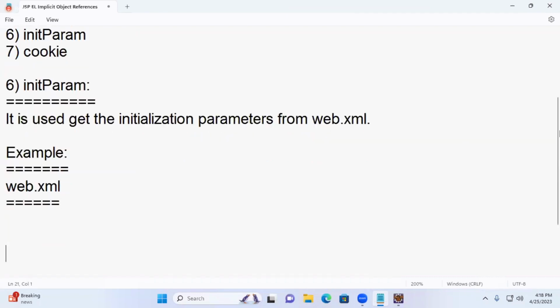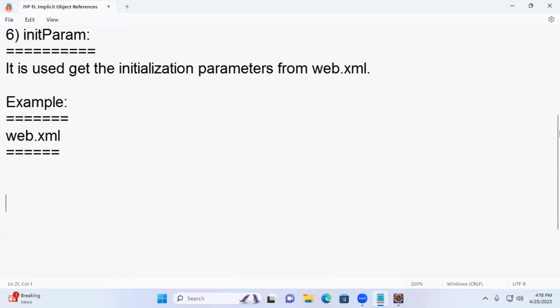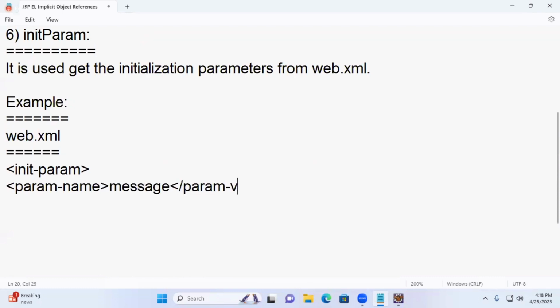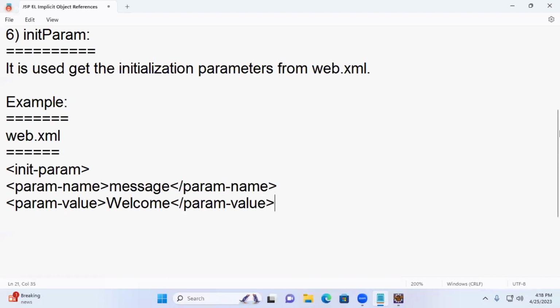What are the tags? Init param, next param name, param value. Suppose param name is message, param value is welcome. Now init param close.